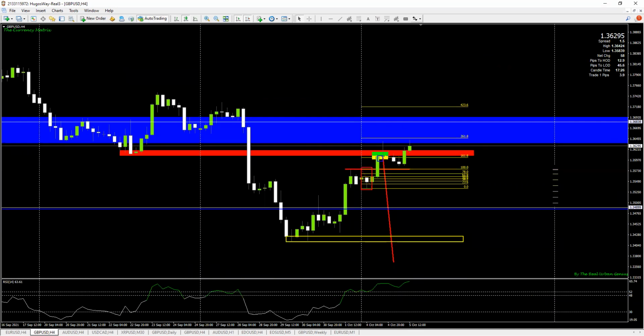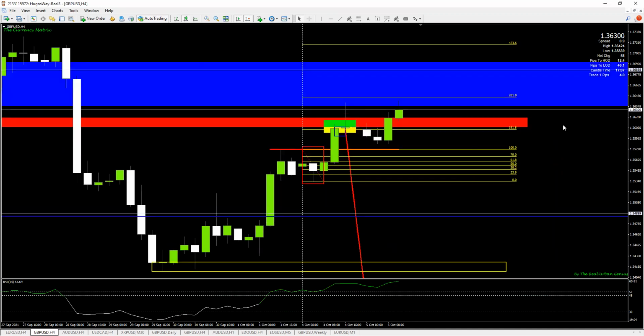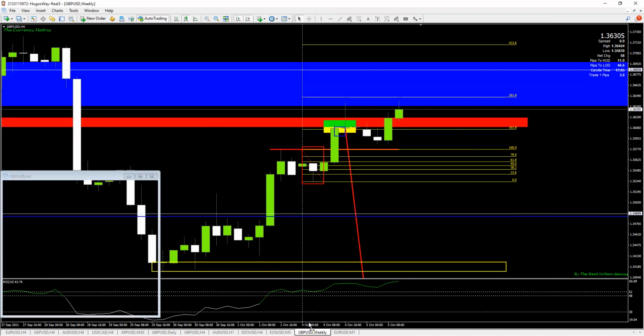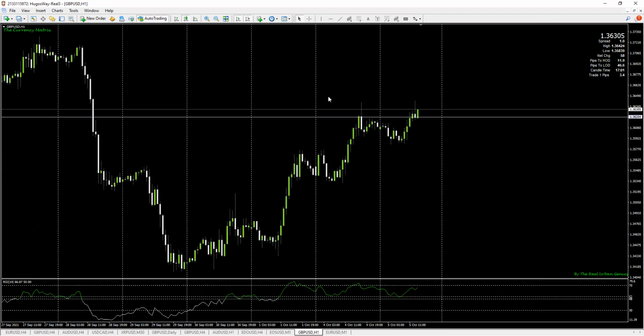If you look, the high of yesterday is what formed 0. Today, we retested 0. We haven't exceeded it yet. We have just tested 0. But 0 still hasn't been broken. So what we would be seeing today, if we come in here to the hour, is a retest to yesterday's high.